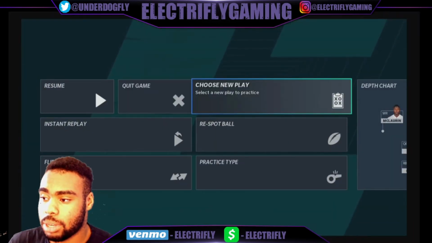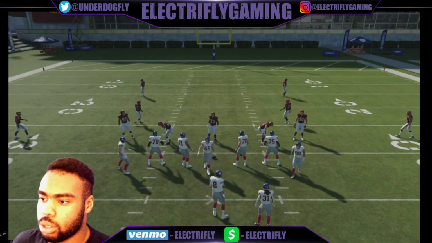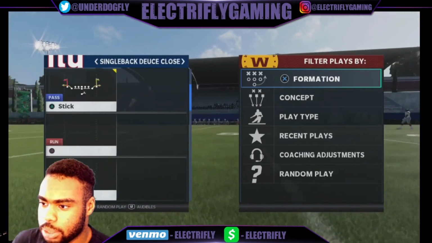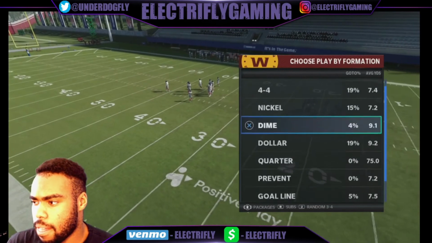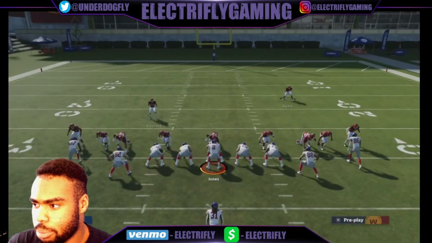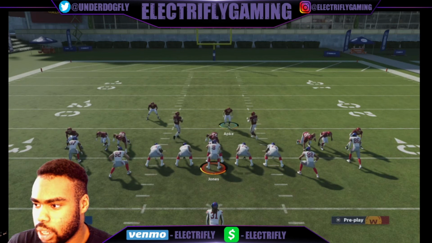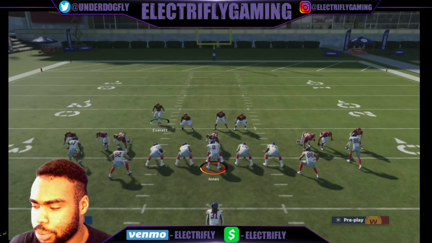And then last but not least, if you want to stop stretches and all that, we're going to go to a stretch D. Let's do it at a deuce close, actually. Something condensed. We're still going to come out in cover one press. We're going to blitz everybody down. Boom. Boom. Bring them all in. And then boom.